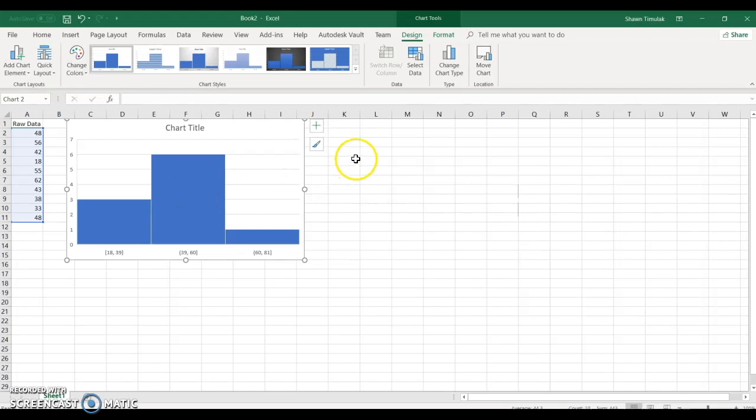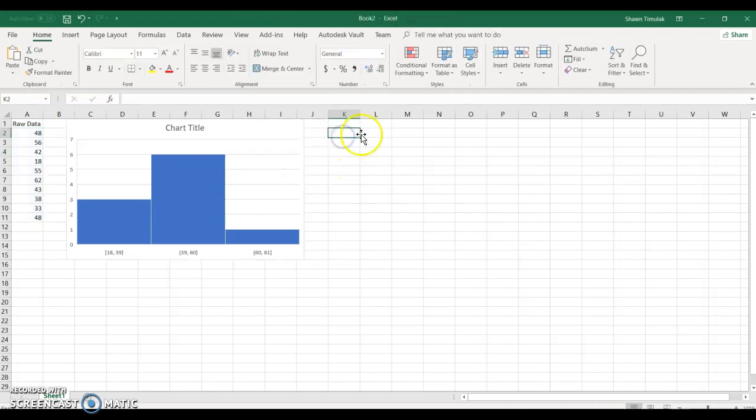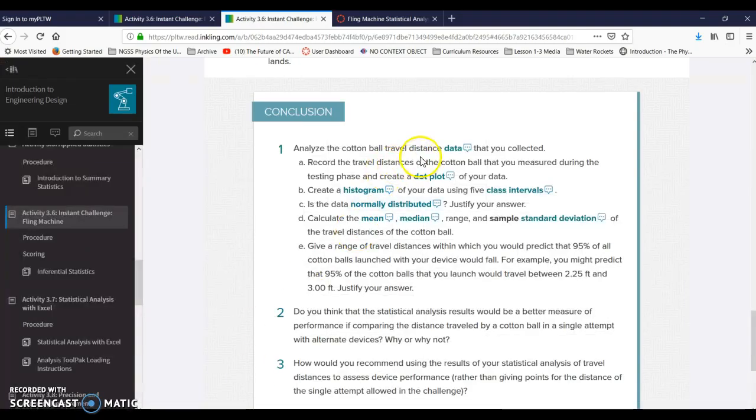Now I'm going to click over here because here's where I want to make another chart. Looking back at the assignment, it asks us to make, well, we just did section B here, making a histogram. Those intervals at the bottom are what we call class intervals. You should read through these instructions and hover your mouse or click on each of these highlighted words to make sure you understand the definitions of them.